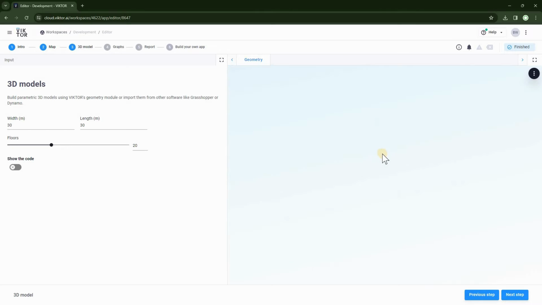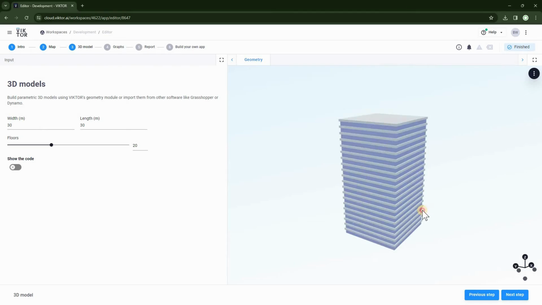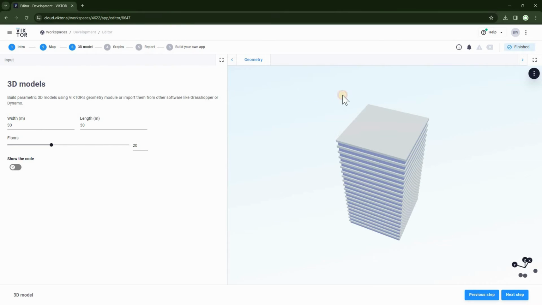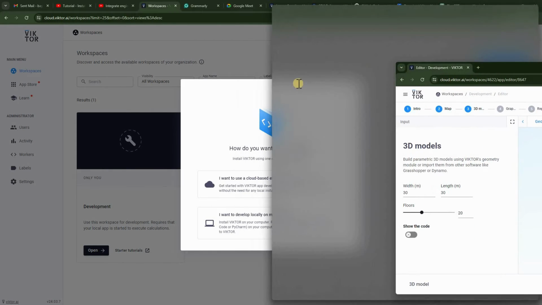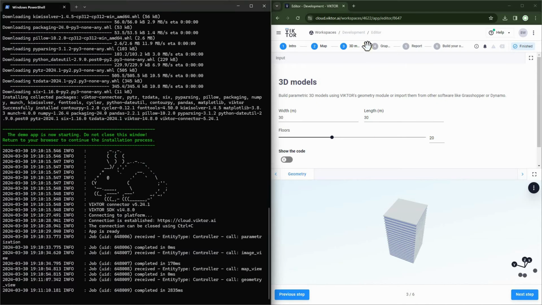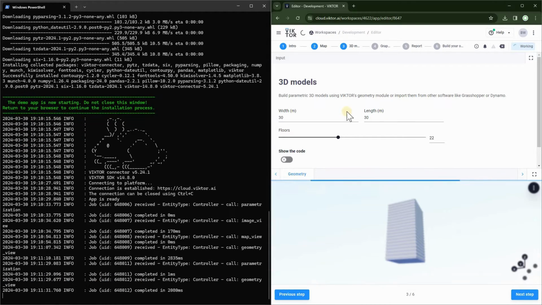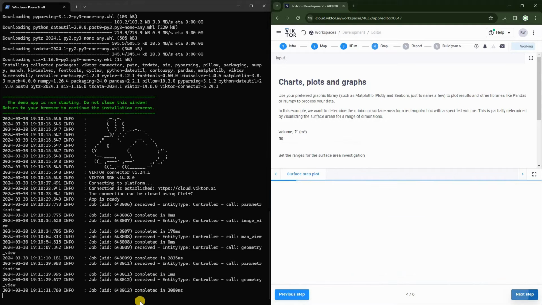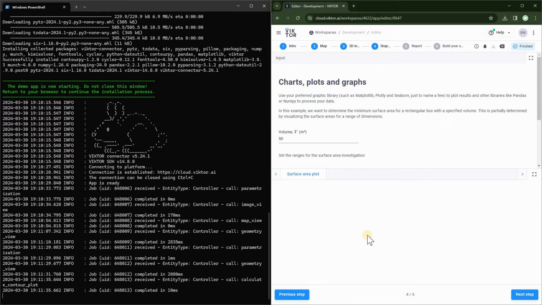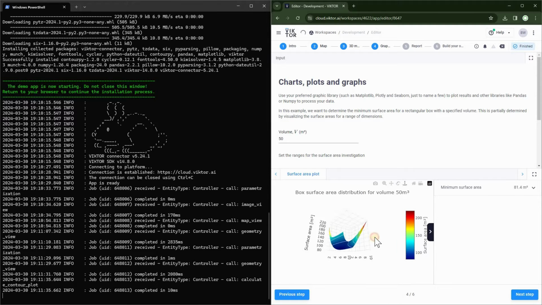So let's just go through all these steps over here. Okay, perfect. That is working. So let me actually just put this and this side by side. So as you can see, once you've changed something, it's basically talking to your computer. All right. If I go to the next step as well. So we've basically confirmed now that everything is working as it should. We're not done because we're not just building on Viktor. We want to connect Dynamo to Viktor so we can host a Dynamo workflow on the platform. So the next step for us to do is to see how we can install the VIKTOR Worker. All right, let's go on to the next step.